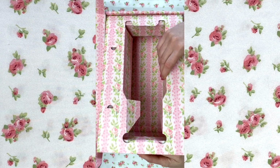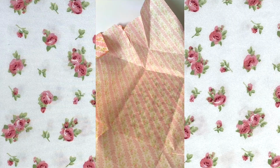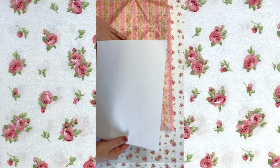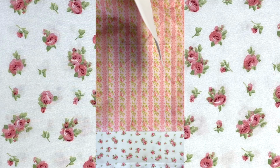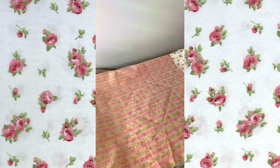So anyway, while I was on the phone with customer service, I figured I'd use the tissue paper for some crafts. So first I tried to iron some of the wrinkles out. You just put your iron on the lowest setting and make sure there's no water in it. I just used my mini easy press because I did not feel like dumping the water out of my iron. Obviously do this at your own risk, but you just put some printer paper on top. The wrinkles are still definitely there, like it was not perfect, but it helped.